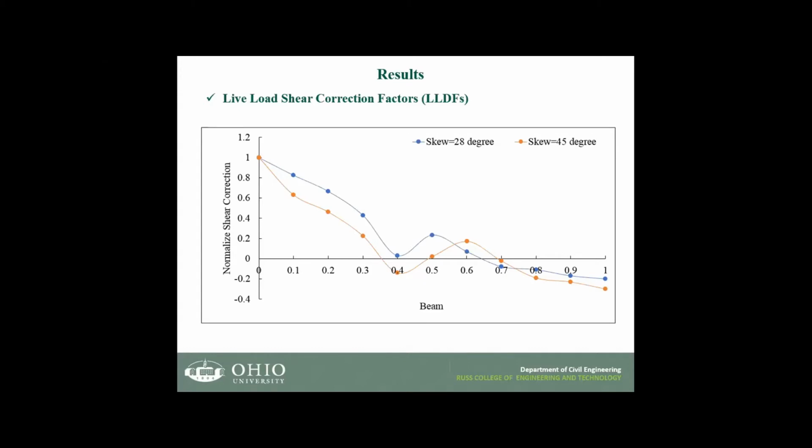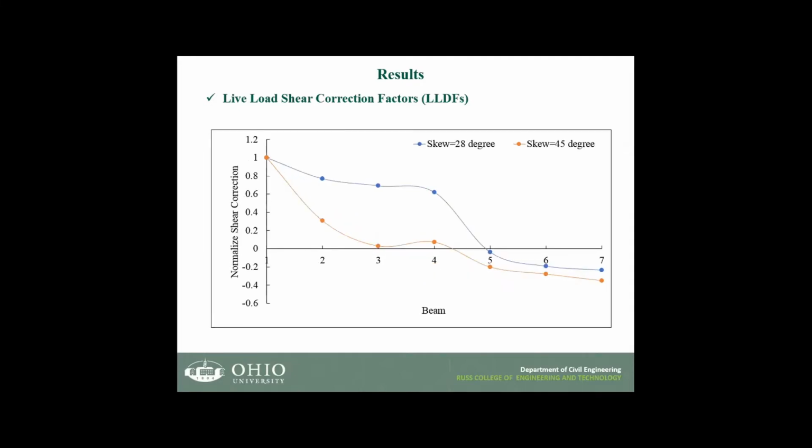Minus means the shear at the acute corner is less than the shear for the straight or non-skew bridge. So at the obtuse corner, the shear for the skew bridge is more than the shear for the non-skew bridge. At the acute corner, the shear of the skew bridge is less than the shear for the non-skew bridge. And the behavior for 28 degrees looks the same as for 45 degrees. There is some exception: for 45, it becomes 0 at 0.5, while the acute corner is less, which means that with an increase in the skew angle, the load at the acute corner becomes less compared with the non-skew bridge.